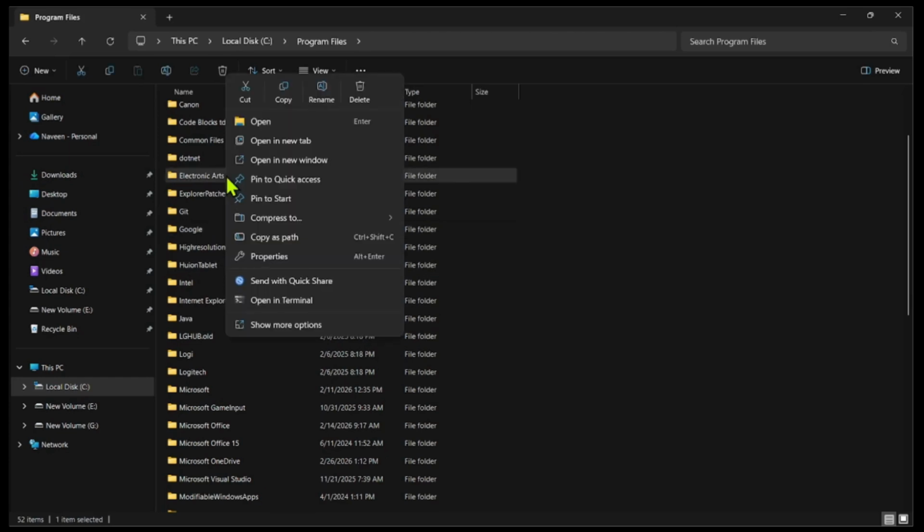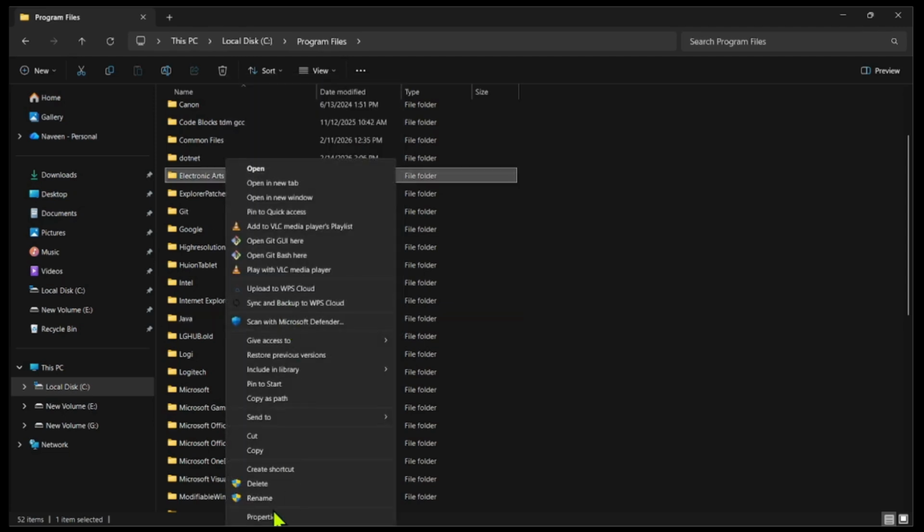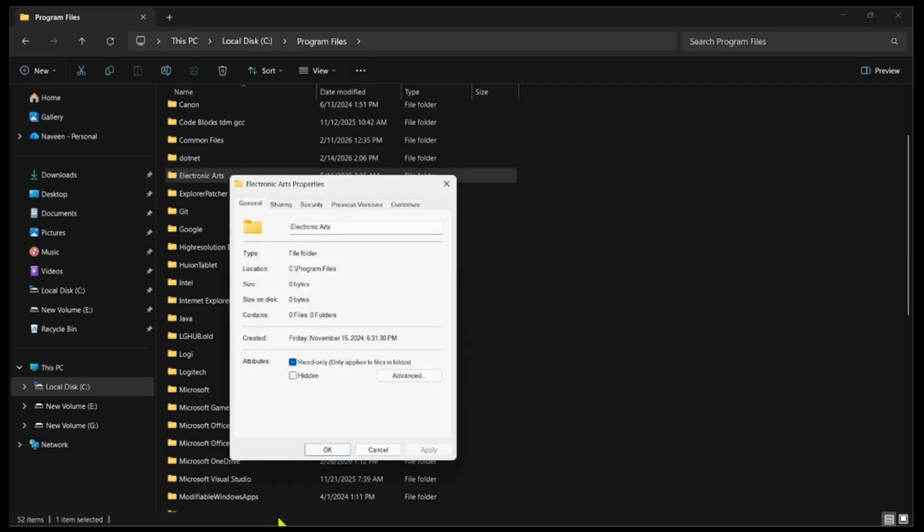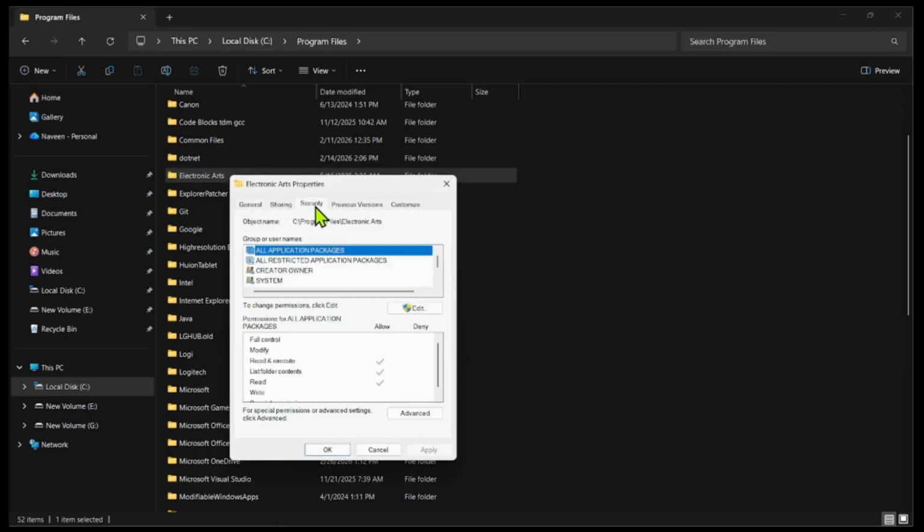So you just need to simply right click on it and then choose the Properties option. If you don't find Properties, you can go with Show more options and go with Properties, which will be at the bottom. And now you need to go with the Security tab and make sure that you have the admin rights. Select your account and allow all the boxes to give permissions. Once done, you need to click on Apply and again make sure that you're on the correct account. And then we need to move on to the next step.